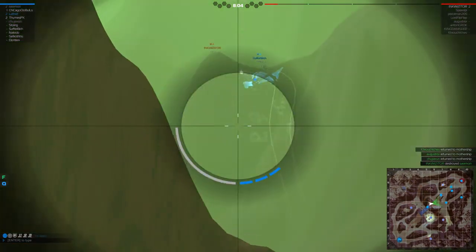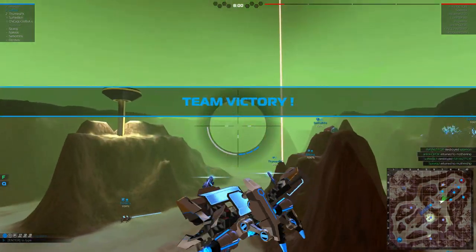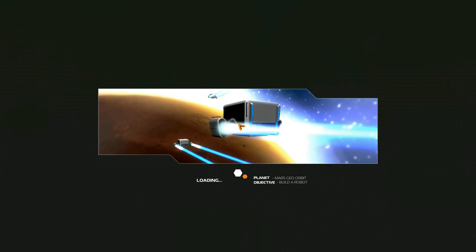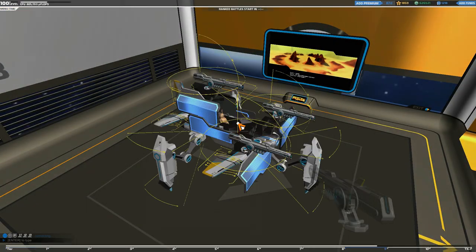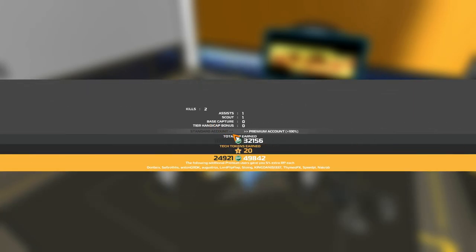Where's the last enemy? Is he in the crevice? Yeah, that medic's about to screw him over. Lovely, what a nice match. That went remarkably well. Sometimes tier 10 rails can be rather effective in tier 9. Who would have thought? And 49k.